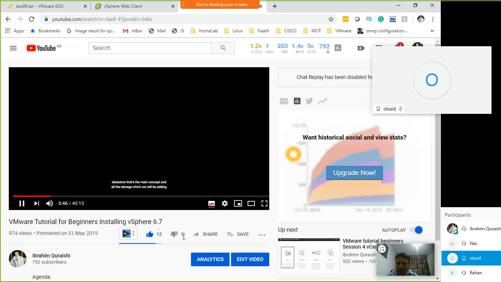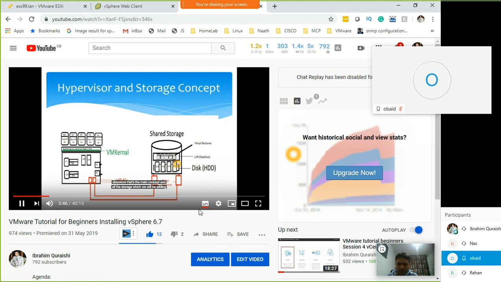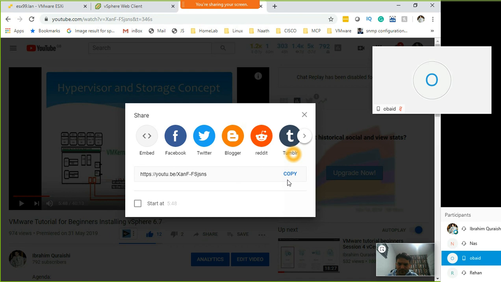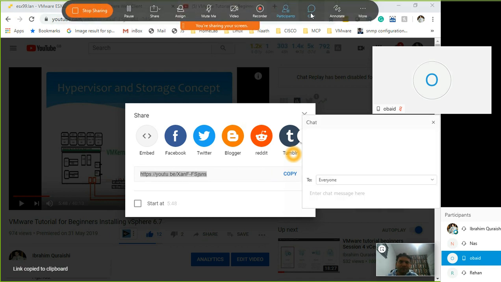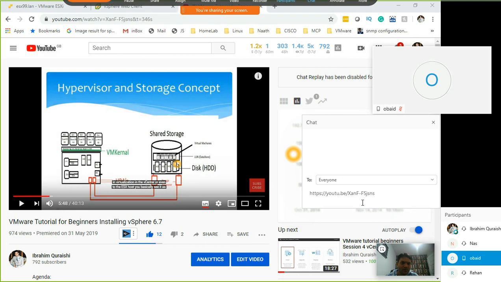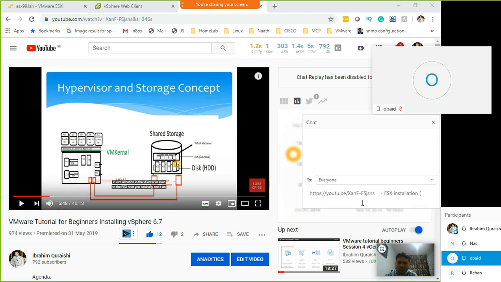This one is for Rehan. The storage which we will be adding in. So this one, copy. So this is the ESX installation. Yes. vSphere.